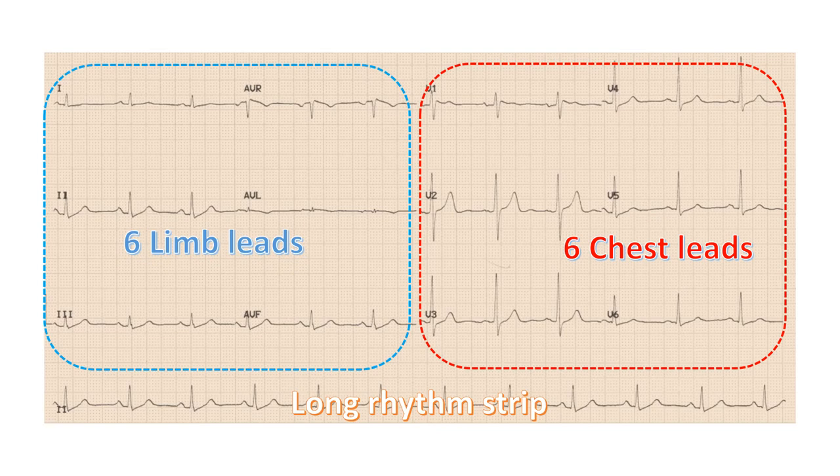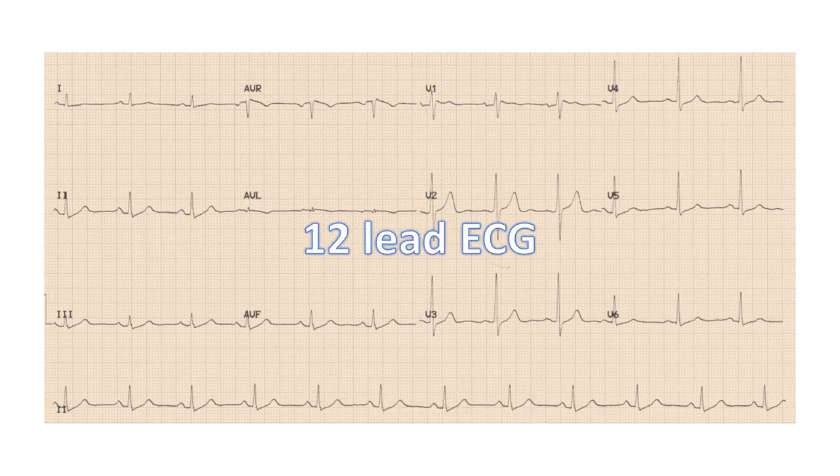Sometimes additional electrodes may be placed on the chest, known as right chest leads, when specific abnormalities are suspected or in the rare situation of the heart being on the right side. ECG is recorded on a heat-sensitive thermal coated paper. The tracings tend to fade as time passes, so it is advisable to have a photocopy of the tracing for long-term record. Many take snapshots on their mobile phones these days to have a virtual copy. Some types of ECG equipment like certain treadmill exercise ECG recorders can print on usual paper which does not fade with time, but most other treadmill ECG recordings also fade with time and need a photocopy for long-term storage.